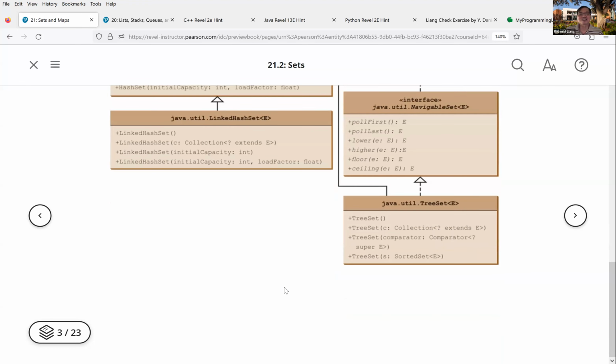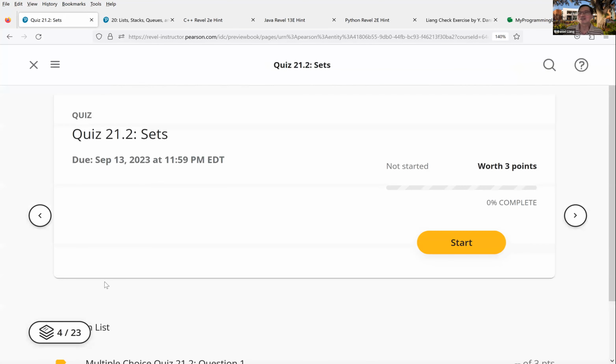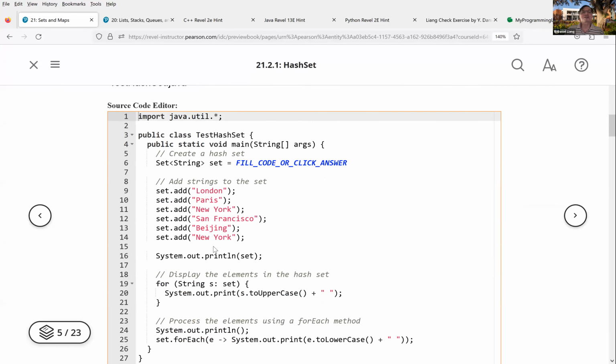Okay, now let's see how you're going to use it. You already know how to use it because it's a collection, right? Everything you have done with collection is now applicable to sets. All right, so now you can write some code. For example, I'm going to get this set right here, and I'm going to say this is new hash set. Hey, you can say just collection. Because of this add method, this is all fine. You can actually change it to linked list. This code should work.